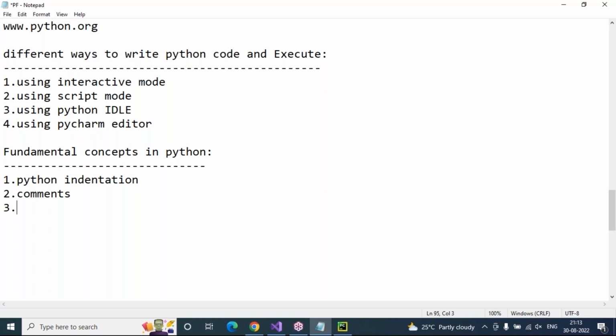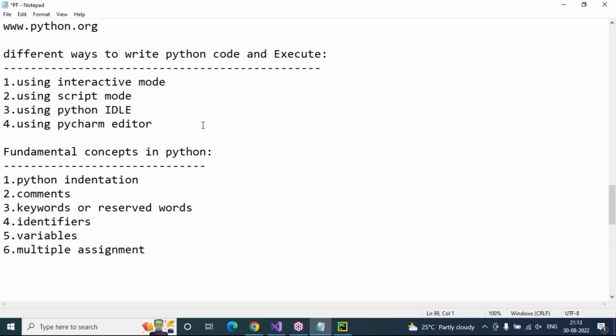Next, the fundamental concept is comments in Python. Next, keywords or reserved words in Python. Next, identifiers in Python. Next, variables. Then finally, multiple assignments.